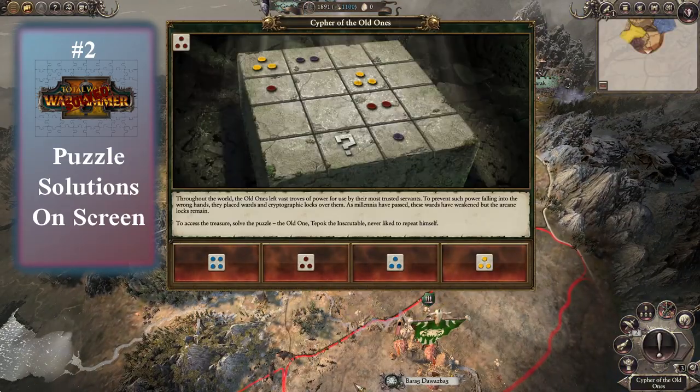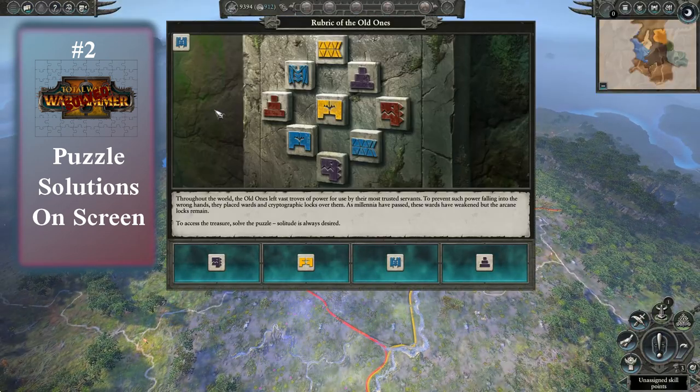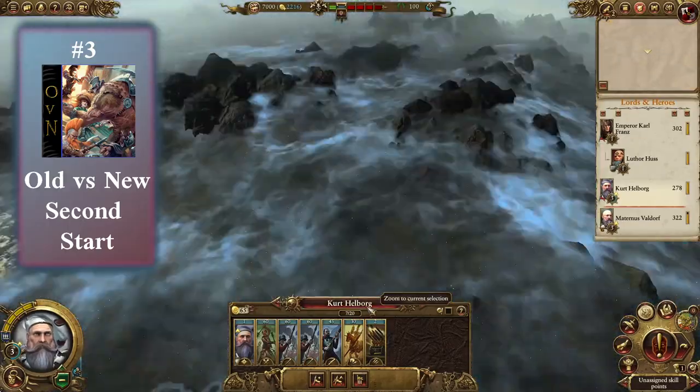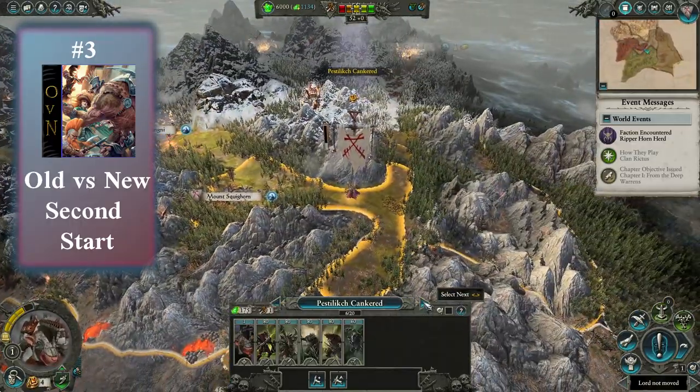Puzzle solutions on screen means you don't need to keep alt-tabbing to find a puzzle guide anymore. Most of them were easy enough to do, but man, those dials of the old ones can suck it. And see the world. Old versus new second start is just one part of a major collection that we'll talk about more in a couple of minutes.